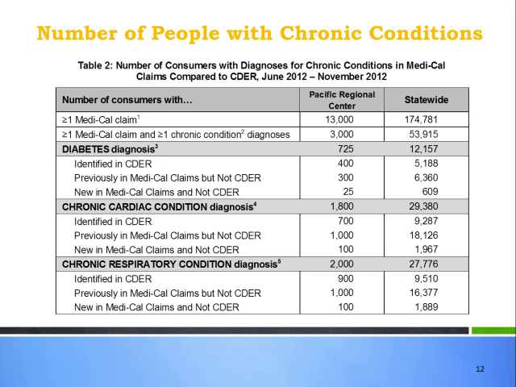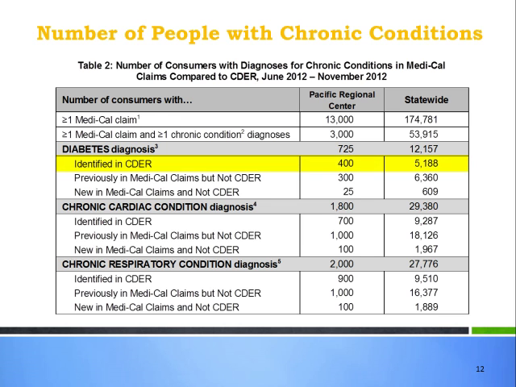In this first section of the table, the first row represents the number of any consumer, status 2, who reside in a community setting with any Medi-Cal claim during the period. The second row represents the number of consumers with at least one Medi-Cal claim with a diagnosis for one of the 3 chronic conditions, determined based on the diagnosis codes on claims or recorded as a major medical condition in the CDER. You should note that the diagnosis code could be used on the claim. That does not necessarily mean that the consumer has that condition. The consumer could simply have gone to the doctor to test if they have this condition.